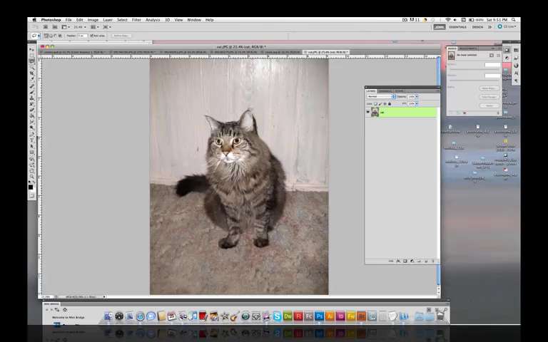So I'll just kind of mouse around here. And there's things like little tufts on the ears on this cat image, and lots of little flyaway hair all over the place. And I'm making a very general, very sloppy selection.